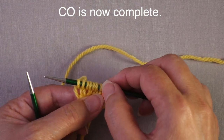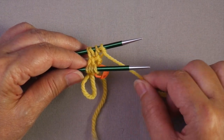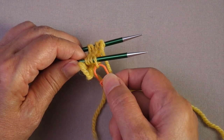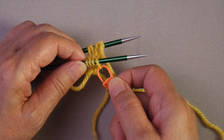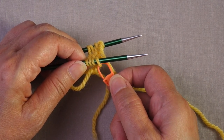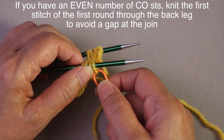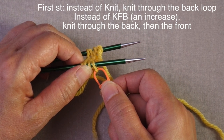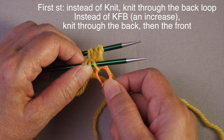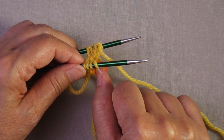Now we count our stitches: two, four, six, eight — I have the eight stitches I need. I'm ready to start working in the round. The working yarn is attached to the last stitch that was cast on, so the first stitch I will be knitting is the one connected to this locking stitch marker. If I have an even number of stitches I'm going to be knitting into a yarn over; if I have an odd number I'm going to be knitting into a regular knit stitch. If this is a yarn over, follow your pattern instructions for the first round, but knit the stitch through the back. If your instructions tell you to increase using a knit front back, for this stitch only you will do a knit back front instead.